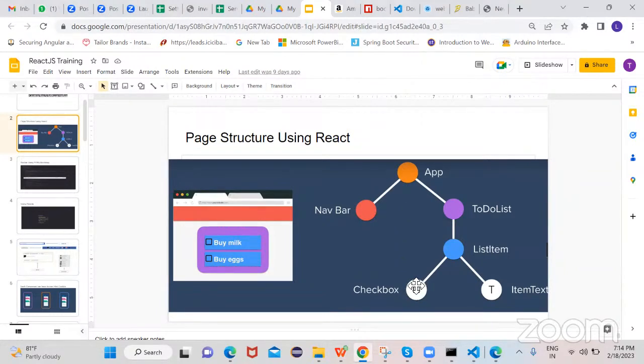It has its own properties and its own state, but you cannot update the property or state of another component. This is one of the gaps. Which means, suppose you want to change something. See, when I click on this, I want to change in the navigation bar which item has been selected, like buy milk has been selected. That is what I want to display here. The logic is written here. I want to interact from this component to this component.